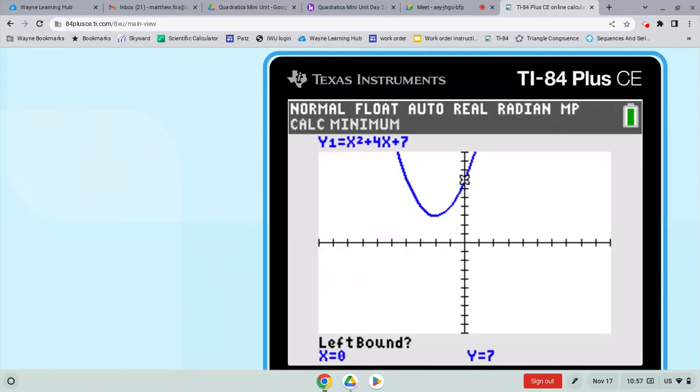I hit it. And it pops up like this. And it says the words here, left bound. Now, bound is short for boundary, so the edge. So when I say left bound, I need to choose a point that is on the left side of the vertex. Right now, mine is clearly not on the left side. So I move it over, just hit the arrow key, over to the left. It can be anywhere on the left side of the vertex. You guys will not all choose the same spot, okay? I hit enter. Now it says right bound. So arrow it back over, choose something on the right side.